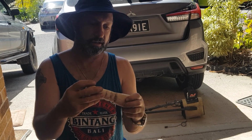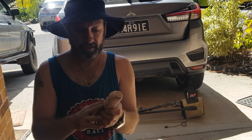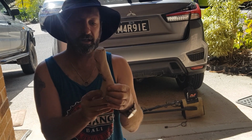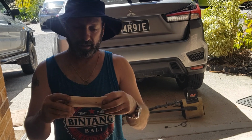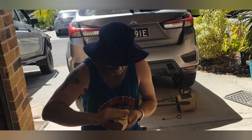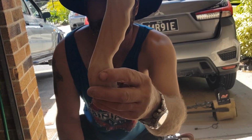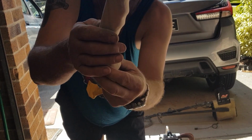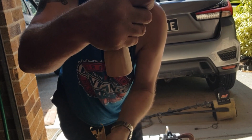Alright, now we're going to do some hand sanding, fine tune it up, and then we'll have to start cutting to try and get the mount onto the shaft. So give her a clean up and then we'll get to the hard bit. Alright, starting to take shape now. You can see, button goes on the top. Nice little ergonomic hand grip, custom to my hand.